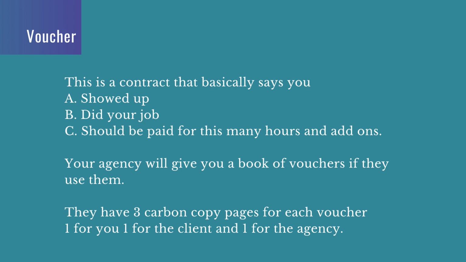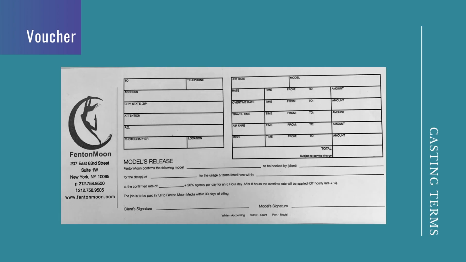You want to keep track of these and keep them like a little book. And at the end of the month and at the end of the year, you have a little book of all the jobs you did and how much money you are owed. And you can go check that with your agency's model account and make sure that everything is showing up. Because sometimes, I'm not saying the agencies are trying to lie, they just get super busy and sometimes they forget to enter things correctly or they enter it under the wrong model or the wrong payment. And so this way you're able to track that stuff before it's too late to fix it or go back.